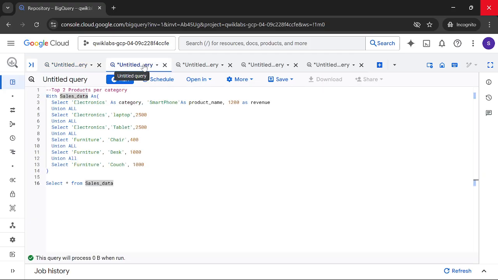So what if we want top 2 products per category? That's where rank comes in.